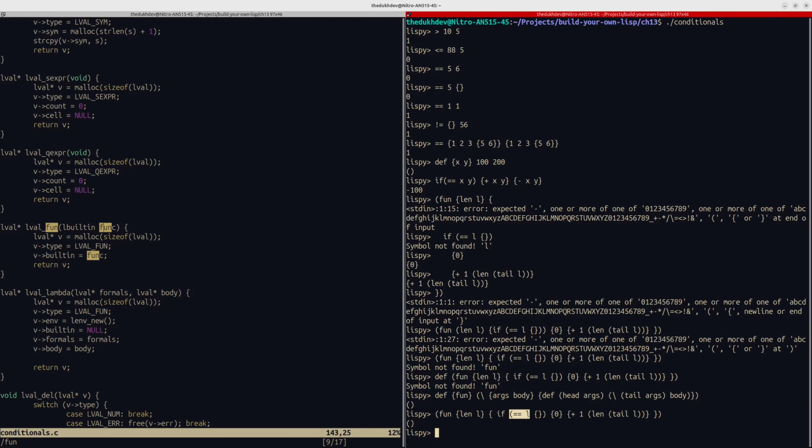If the list is empty, we return 0. Otherwise, we return the length of the tail of the input list plus 1. So we are repeatedly using the len function until it reaches the empty list, and then it returns 0, and then we add all the other results together.